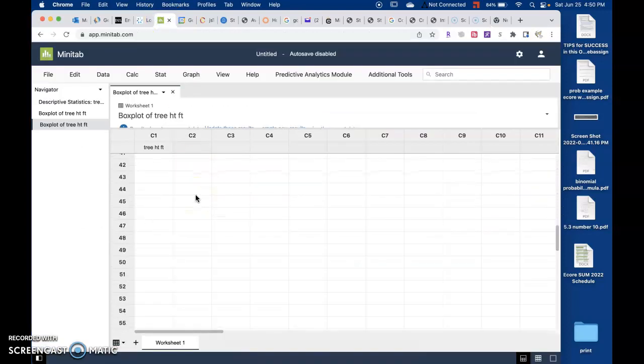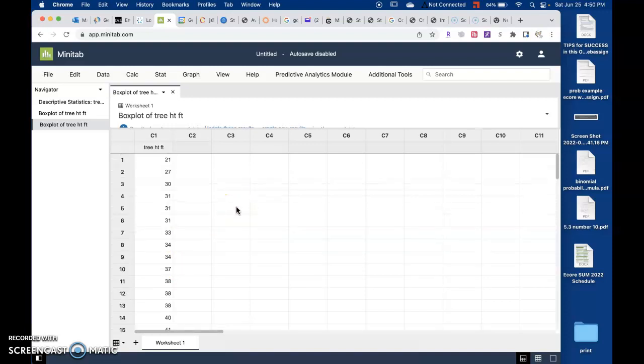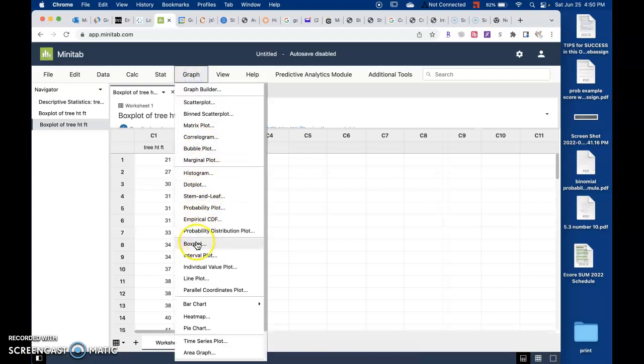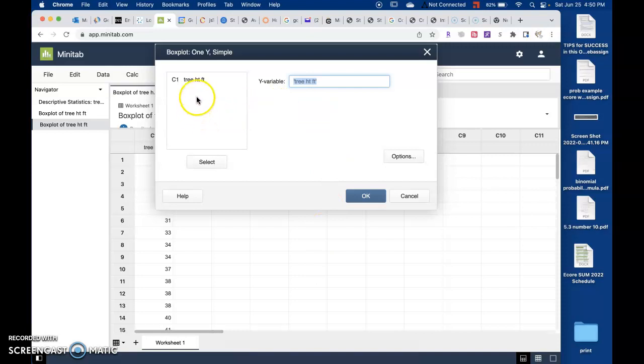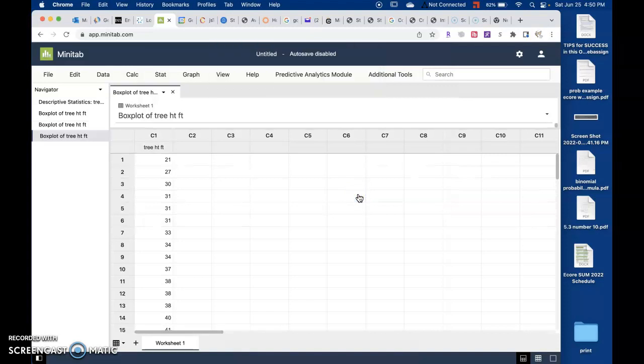Okay, how to find an outlier. Here, let me get that up. So the easiest way is just to go look at the graph of the box plot, and let me show you what that is real quick. If we click graph and tell it to do a simple box plot, most everything we do in here will be simple because it's beginning statistics. Make sure you put your variable column in there. Remember, it's the height of our trees in feet, and watch what it does for us.